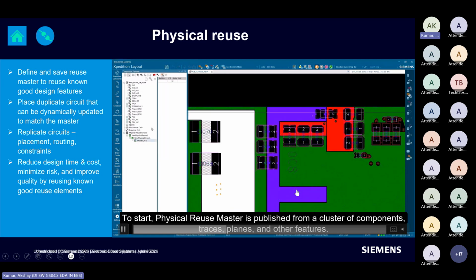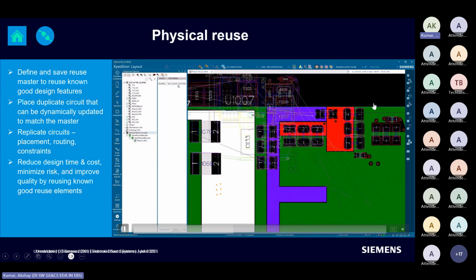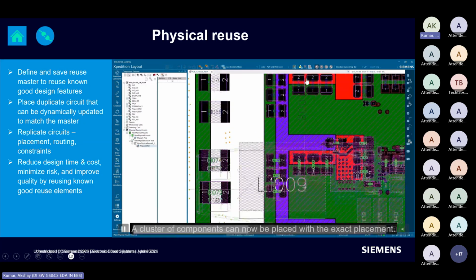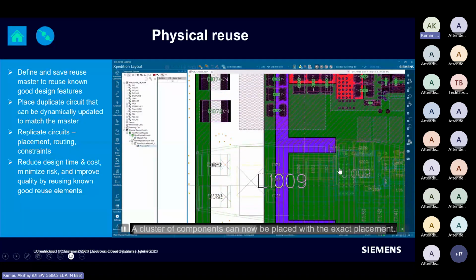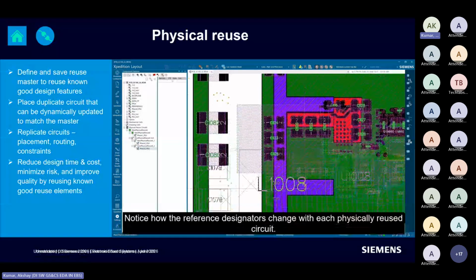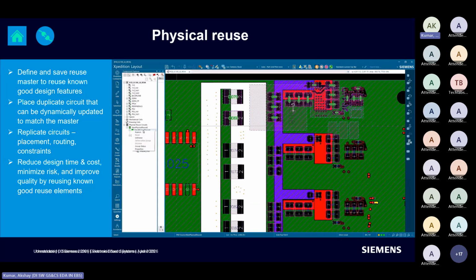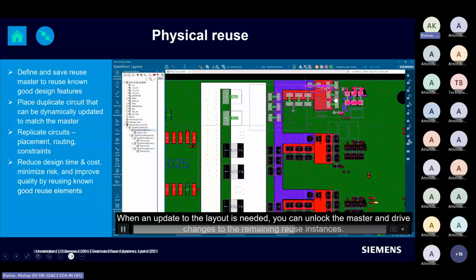So to avoid that step, here you can create this as a physical reuse and place multiple instances of this circuit, right? And the great advantage you will get is when there is any small or big modification required in the circuit.